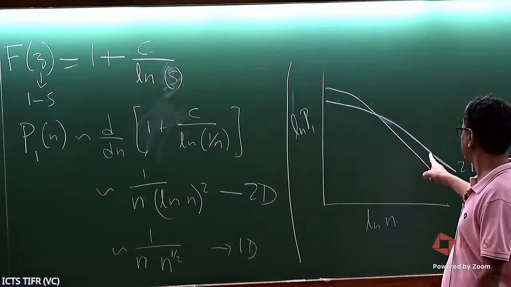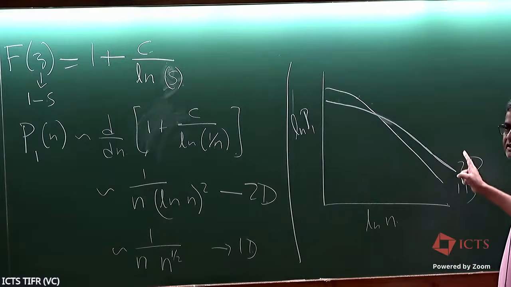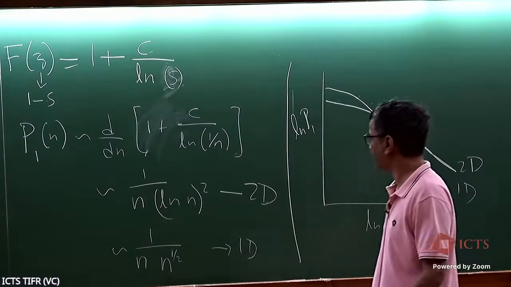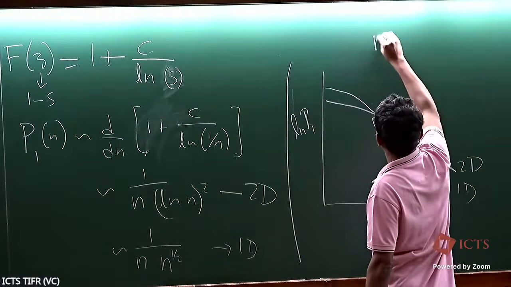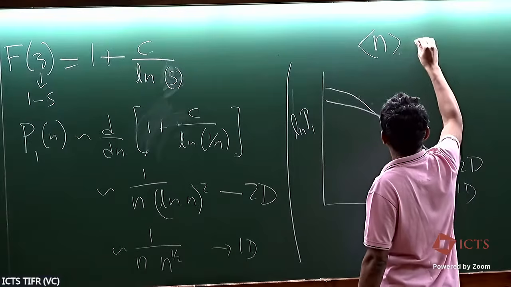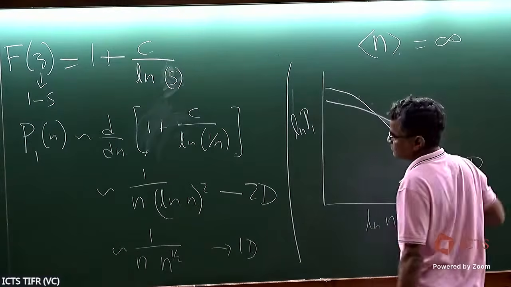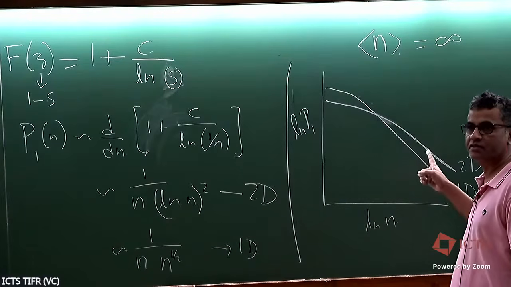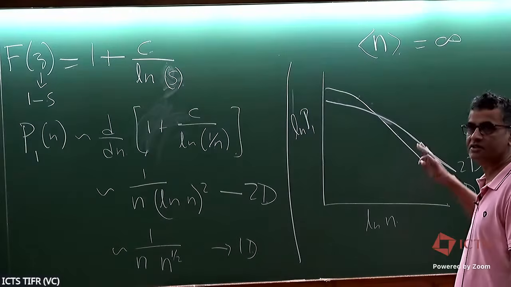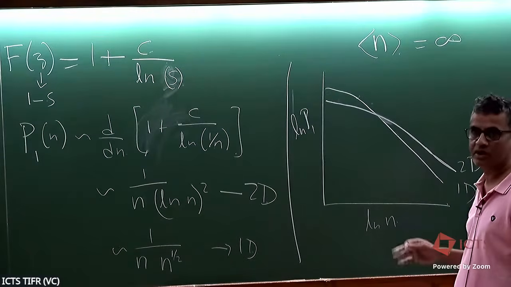You can try to think about why this is slightly higher than in 1D. In both cases, if you ask for the mean return time, it's infinite on the infinite lattice. It's very useful if you simulate it and try to see these power laws and how they look, and so on.